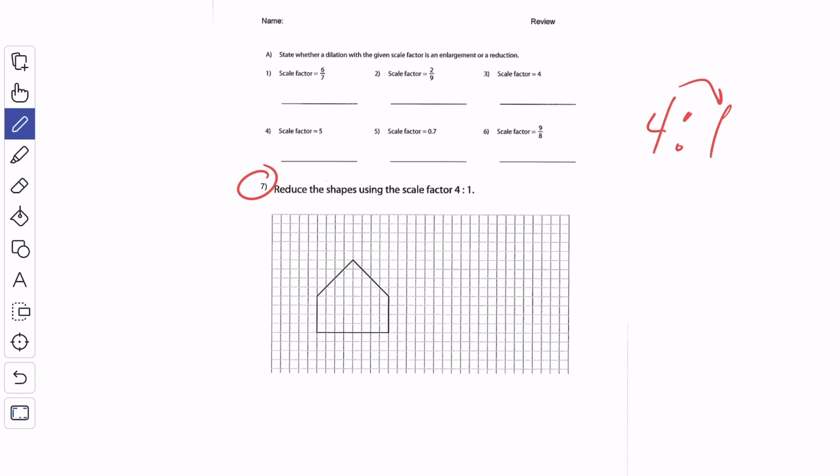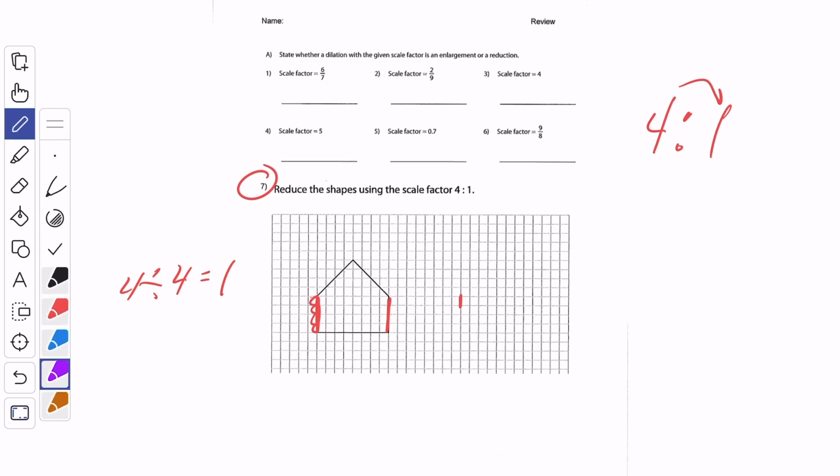So if I'm going to make this smaller, each of these sides I need to divide by 4. So this side has a side length of, if you count it, 1, 2, 3, 4. So then that means when I reduce it by that scale factor 4, it has to have a side of 1. So it's just going to be a 1 there. Since I see that these are the same on both, I know that the other one across them is going to be 1, but I'm going to draw that after.